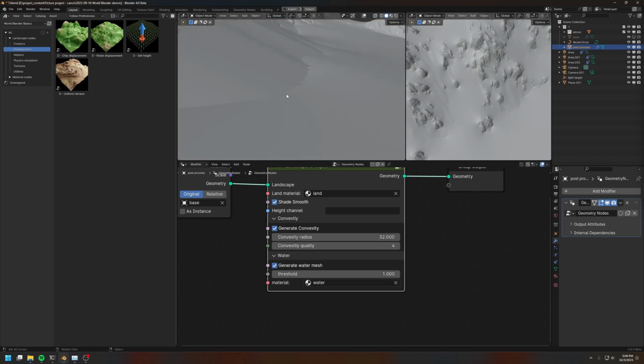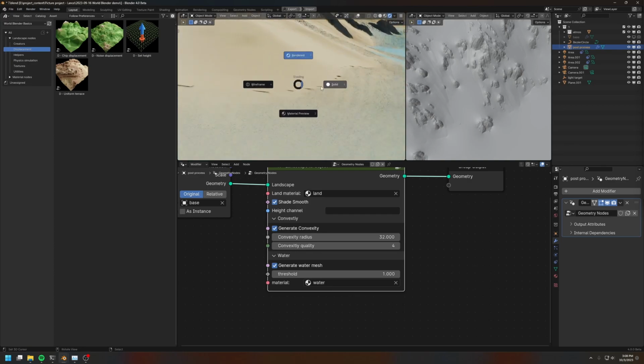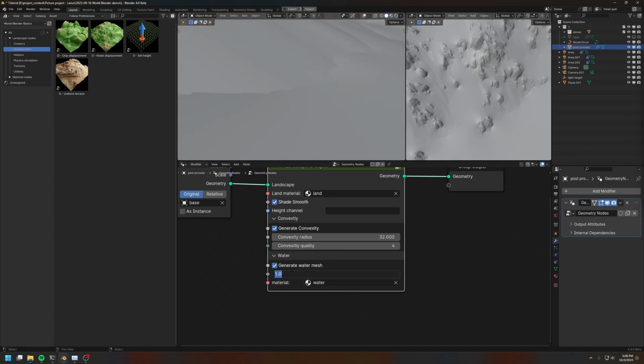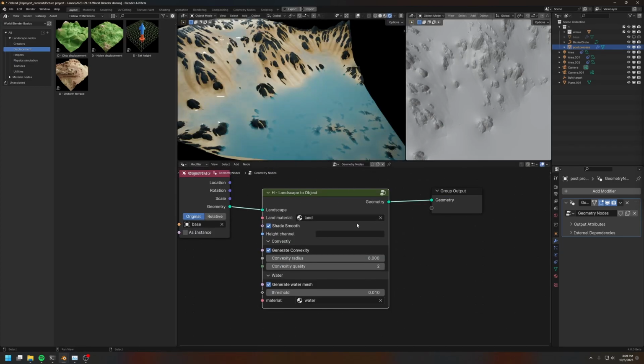And this is the water mesh, and as you can see, it's not as good. So be careful when you change this threshold. So let me just set this back to default 0.01, and let's wait again for the node to run. Okay, so that is the functionality of the landscape to object helper.